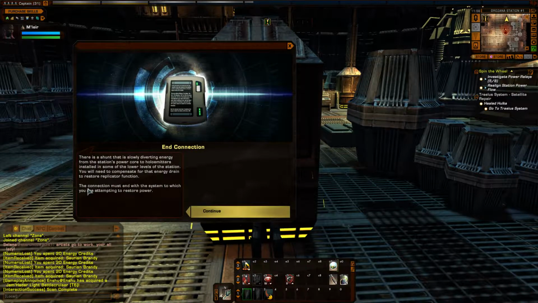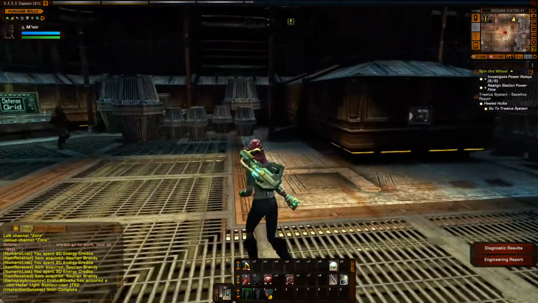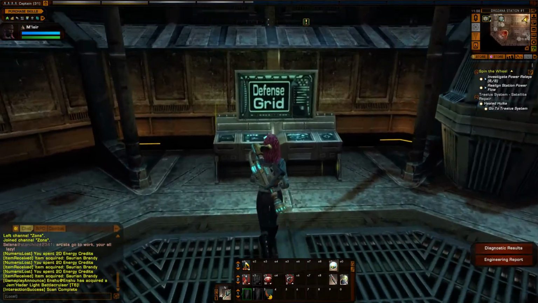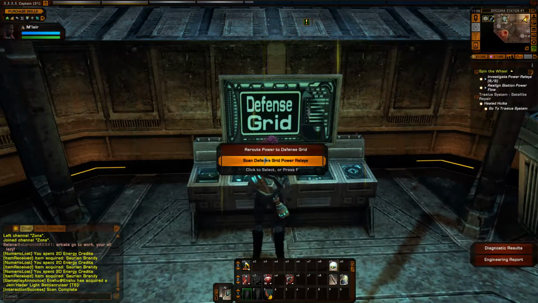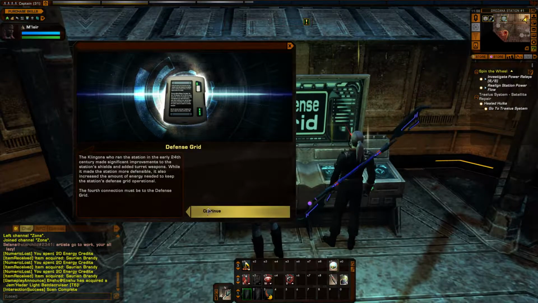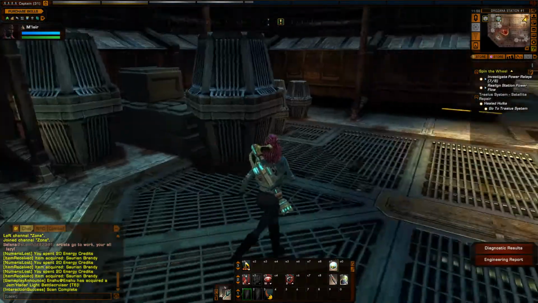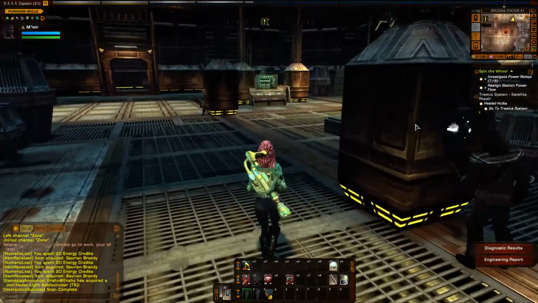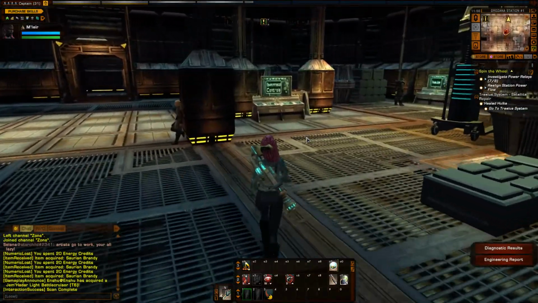The connection must end with the system to which you are attempting to restore power. And the system I'm attempting to restore power to are the replicators, so the replicators have to be first and last. And then we can scan the power grid. Fourth connection must be to the defense grid. Okay, so number 4 has to be defense. Number 6 has to be replicators. Number 1 has to be replicators.